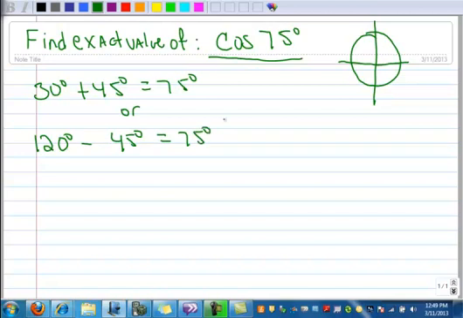Notice that 30, 45, and 120 are all on the circle. I'm going to pick one of them to demonstrate this example, and I'm going to pick the sum. In the next example, I'll use a difference.